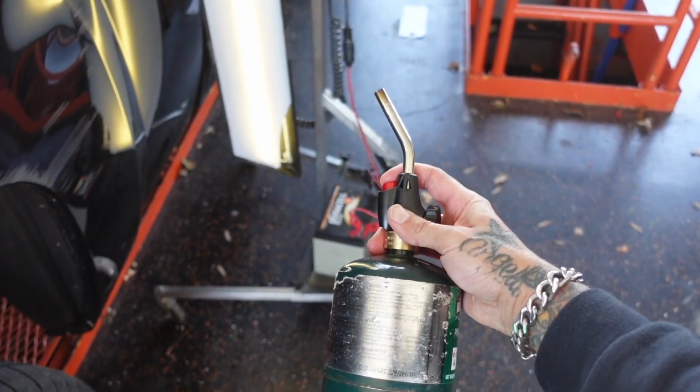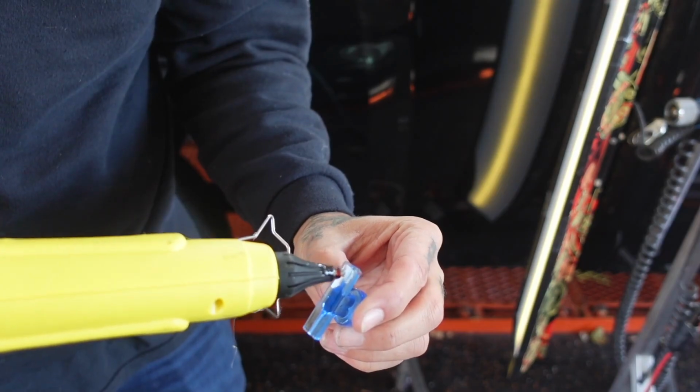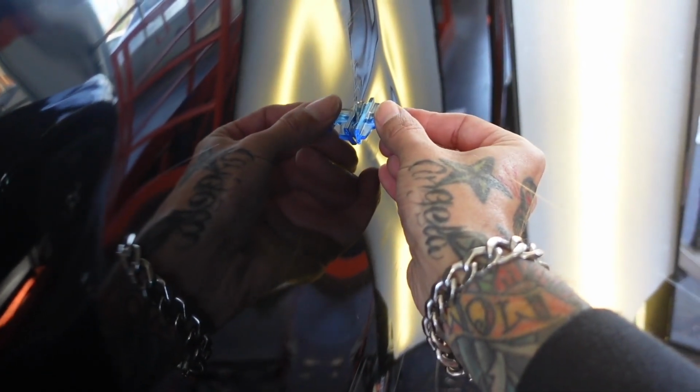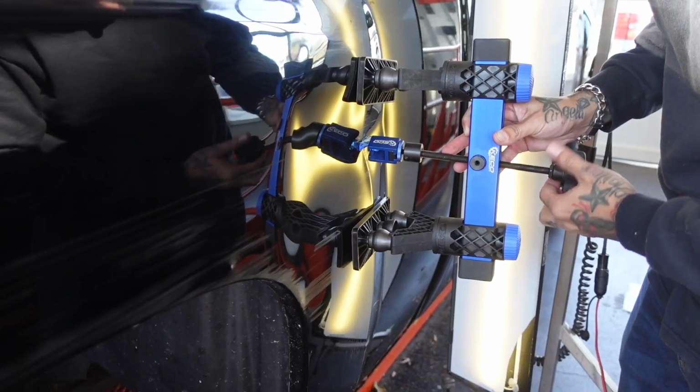So I'm gonna go ahead and clean the panel up with alcohol. Then I'll apply some heat to it. I'm also gonna heat my tab up. I'm gonna apply a bead of high heat glue right down the center of this tab. Then I'm gonna place it right inside that crease. I'm gonna make my first couple pulls here with this mini K-beam puller.